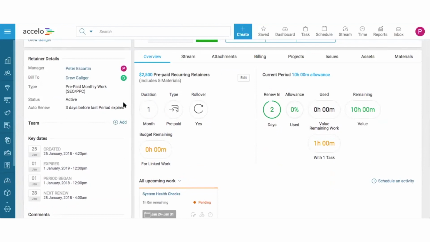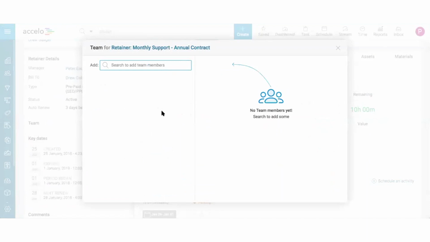So if this specific retainer has a dedicated SEO person, or a dedicated web analytics person, or a dedicated tech lead, you can define their role via the team option. Now, the beautiful thing about the team option is it doesn't have to be specific to someone inside your Accelo user base. It can be an outside contractor or an outside contact, and they could be contributing to this retainer in some way, shape, or form.